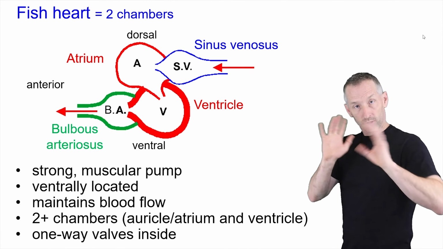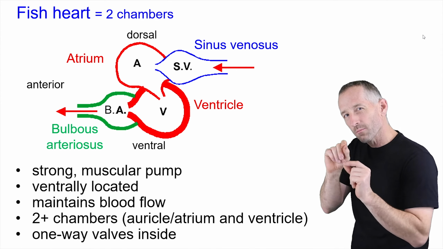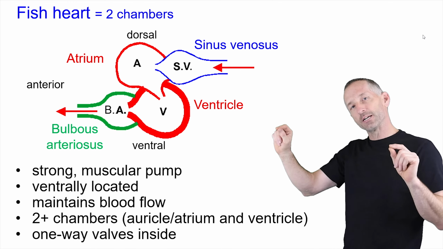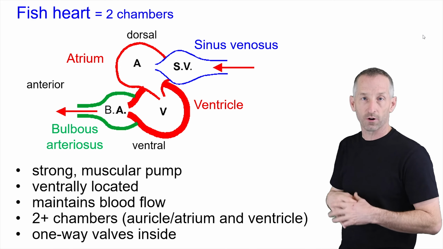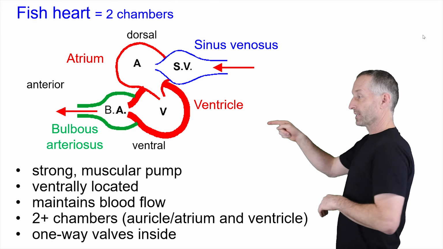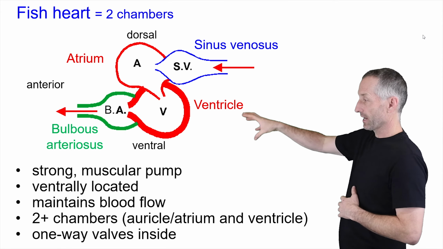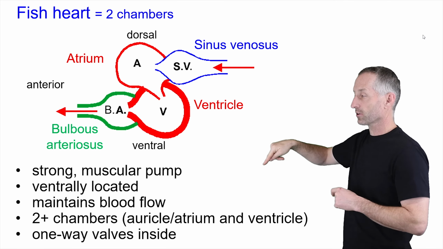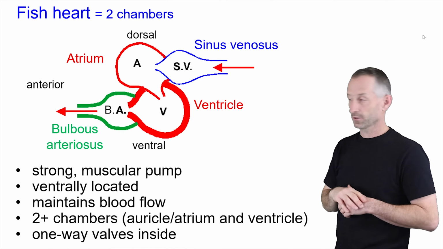Now, let's go away from that more efficient system that we have, but we're going to talk about how during the evolutionary lineage you see various changes in the structure of the heart and circulatory system. But now let's go back to the fish. You have the sinus venosus, where blood is coming in from the rest of the body, and then it goes into the atrium, which contracts it into the ventricle. Then it goes out through the bulbus arteriosus and to the gills.